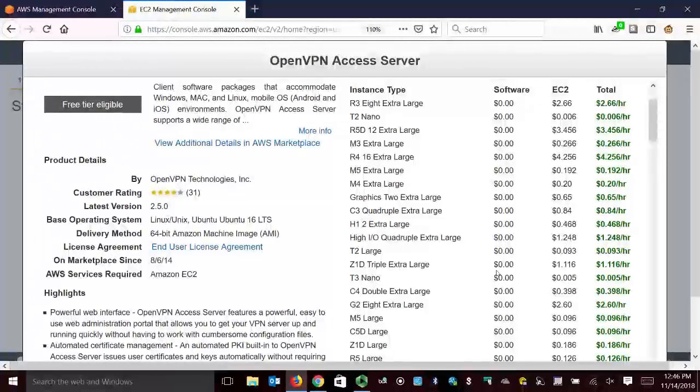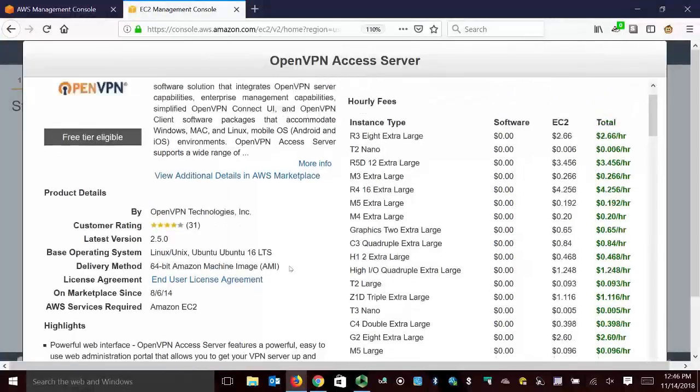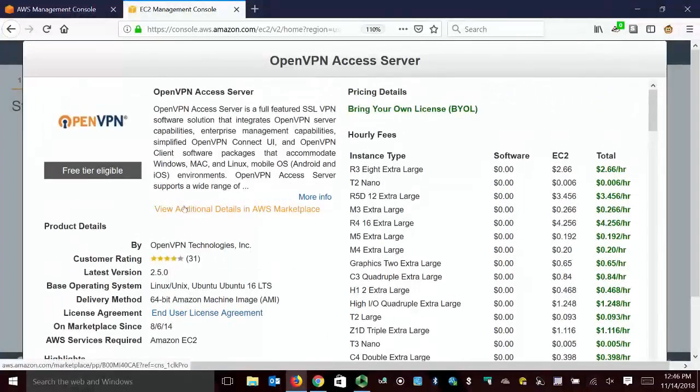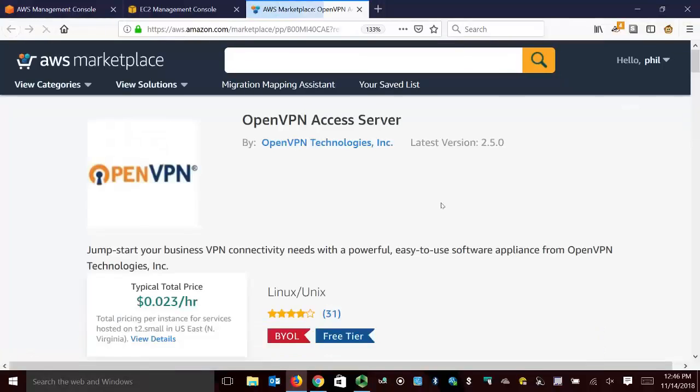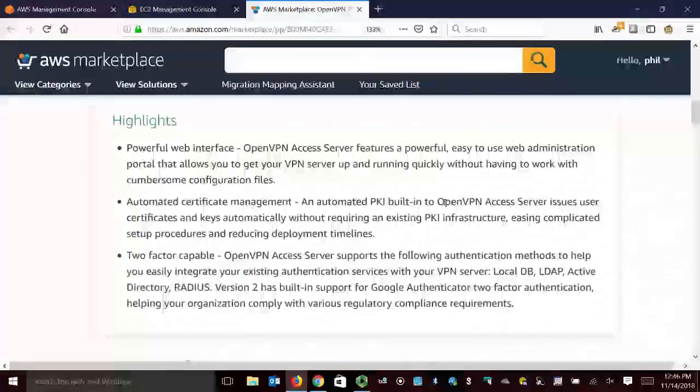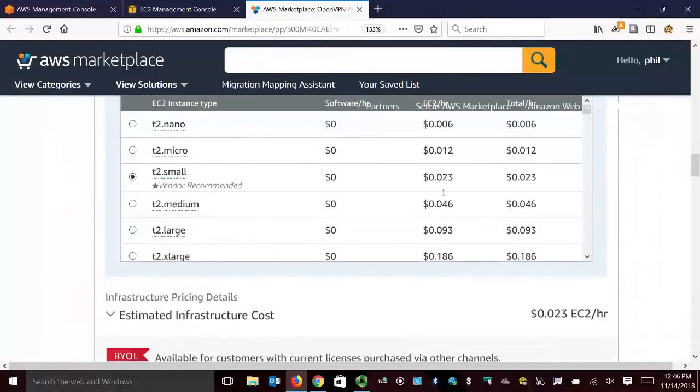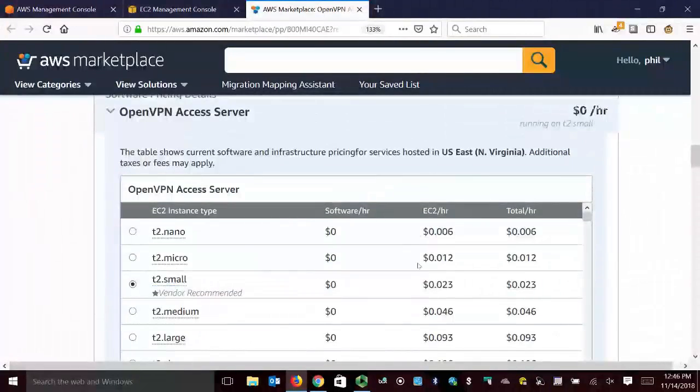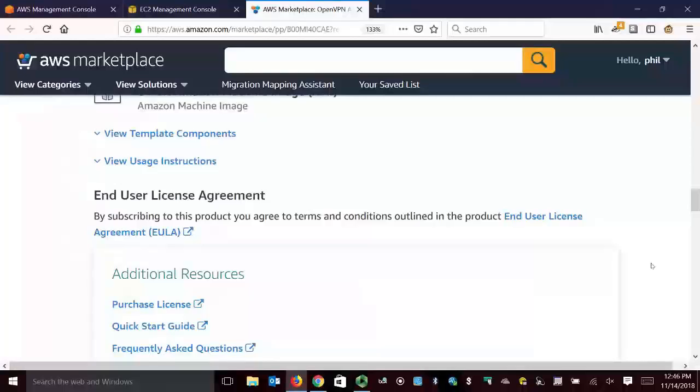If you set up other parts, those have their own charges, but we're not being charged for using this image itself. There's usually this link, view additional details in the marketplace, so you can get all kinds of information about the image, including a little cost breakdown.